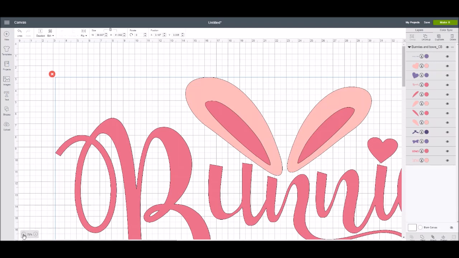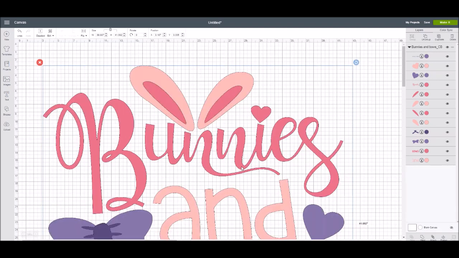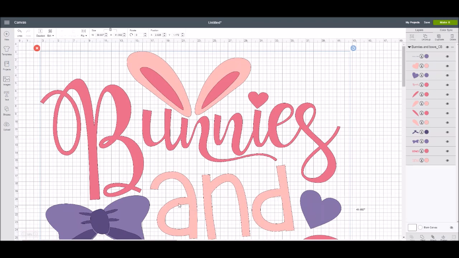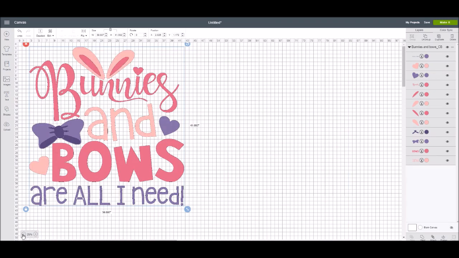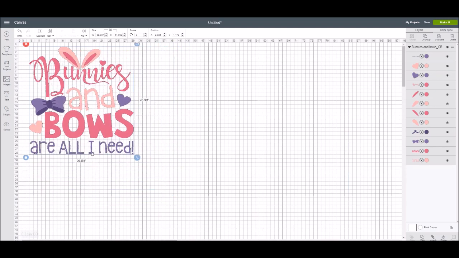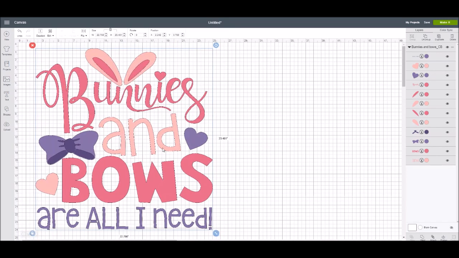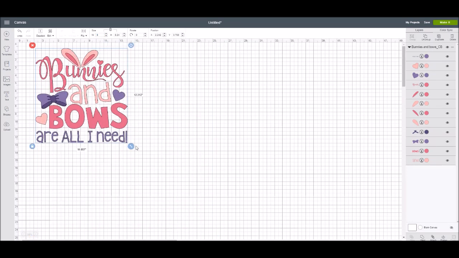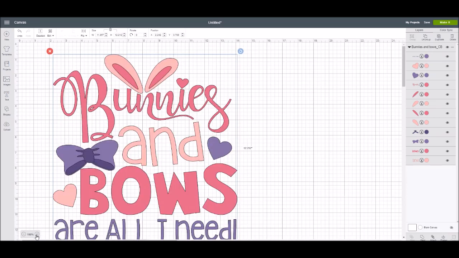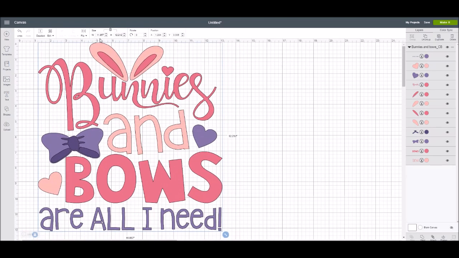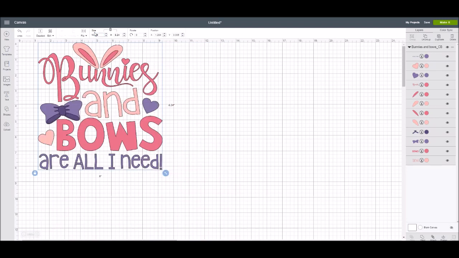So we're going to come down here, and depending upon the designer, when they put it in, your file will come in at different sizes, and you can just go ahead and move it till it's small enough that you can see it on your screen easier. Okay, and of course you can always come up here into your, let's see, 8 inches. Okay, I'm just making it small enough that we can see it easily. Okay, so we've got it in. We can come in here and tell Design Space whatever sizes that we want it to be.